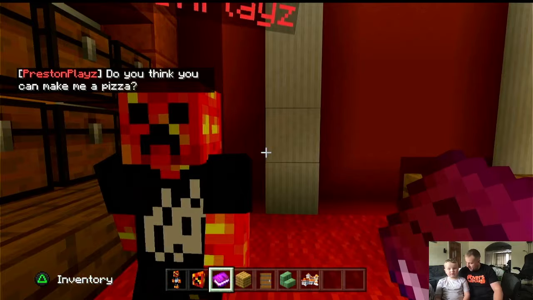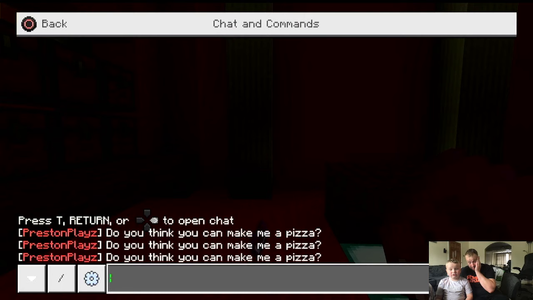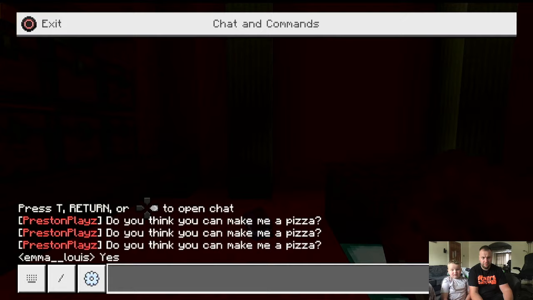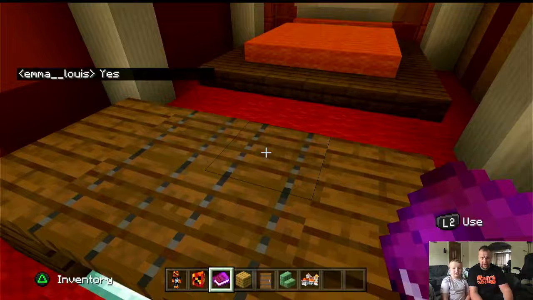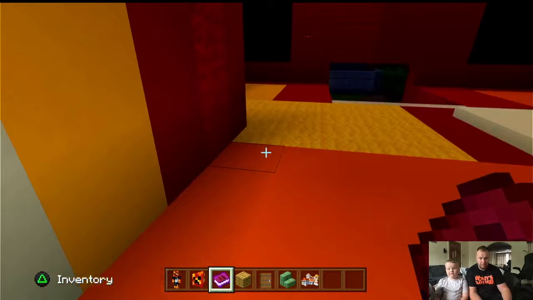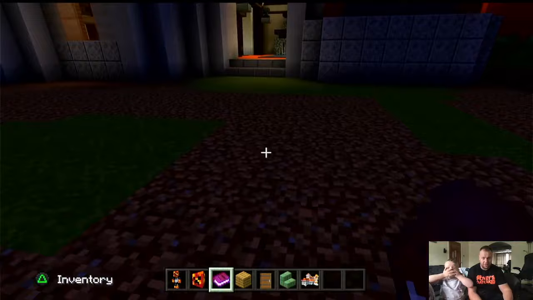Do we need the oven? I'm just gonna type something for. So put yes. Yes. Did you see that? Don't know. Nothing yet. Yeah, but if you were going to make a pizza, you need an oven. But what would we need to make a pizza? A furnace? Yeah, furnaces.